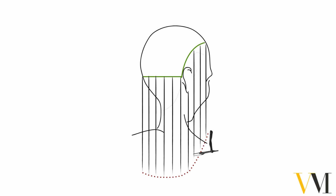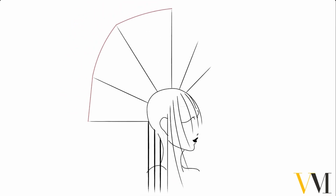So again, we're going to work in with our L technique. We're gliding up the hair and scooping out. We're layering and then we're going through. So notice this again, we layer and then we create the outline shape. We are layering and we're creating the outline shape. And we take away the amount of weight that we wish to take away in order to create the softness and the movement that we're looking for. So again, you can see the rhythm is very, very important as we glide through.